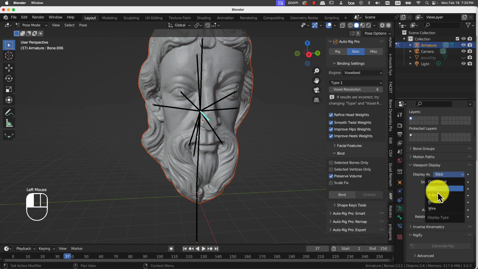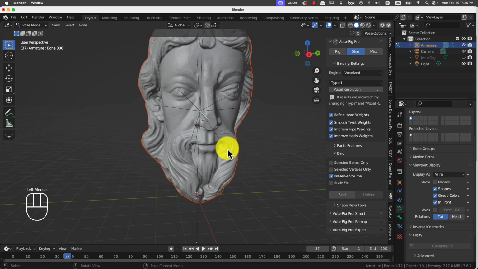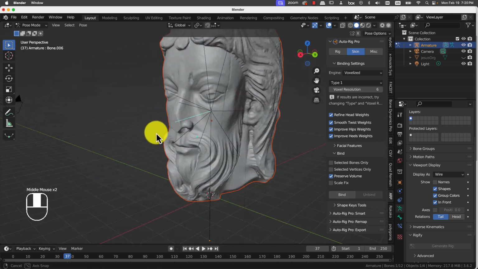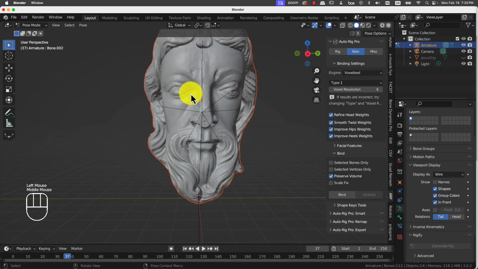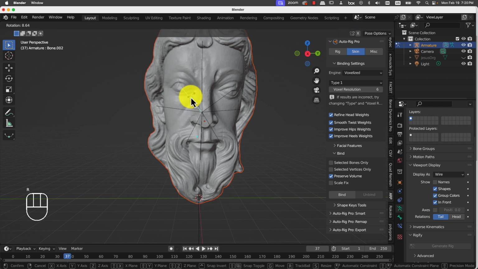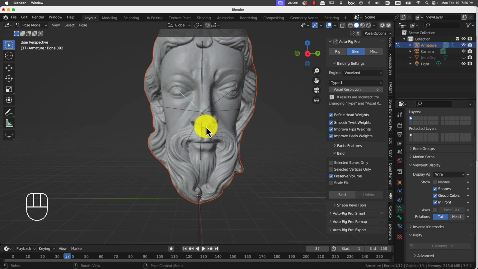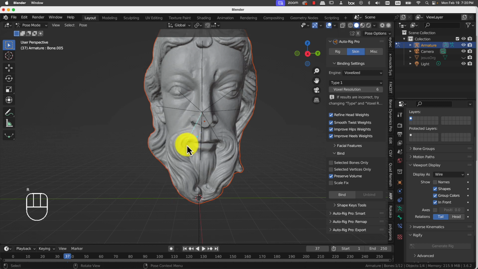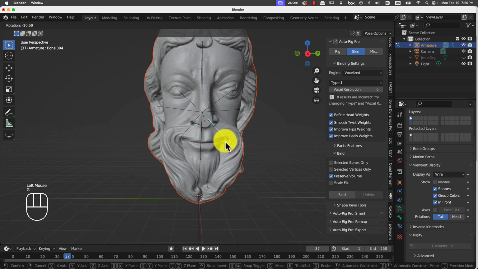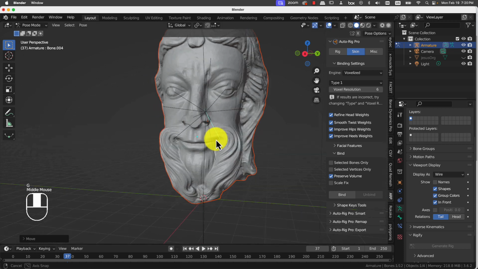Or wire might be even better, because we're using the bones just as deforms like that. Here I have the eye. If I press R for rotation, I can move it around. What I really wanted was to work with the smile, right? If I press that, press G, I can move it around, and it's happy.